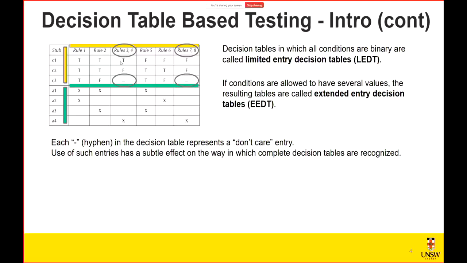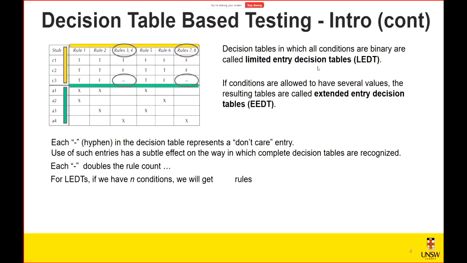So it depends on how we design the conditions, and there are some cases where when some of the conditions are fixed, then we don't need to consider the rest of them. So we can put the hyphen here, don't care. We don't care about that condition. And in this case, because this value could be both true and false, it actually corresponds to two rules. So one of them is true, true, true, the other one is true, true, false. So each hyphen actually doubles the rule count.